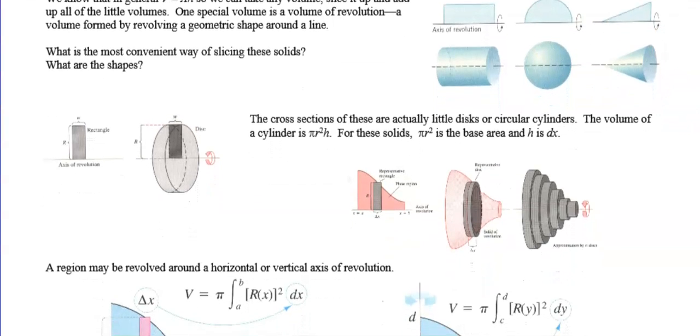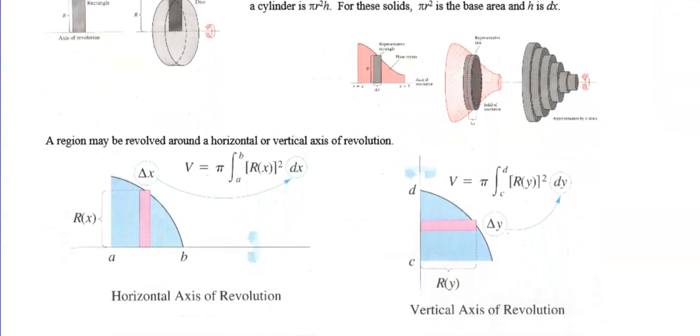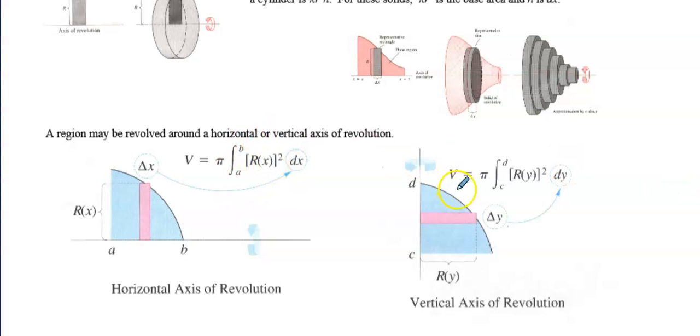So, first thing I want to do is down here at the very bottom, very colorful examples, you guys can see the formulas for if you want to rotate a shaded region in terms of an actual disc. This means that the shaded region that we create is going to be flush with our axis of rotation. So if we were to draw ourselves a little rectangle, it's going to be perpendicular to our axis of rotation. It's going to touch it.